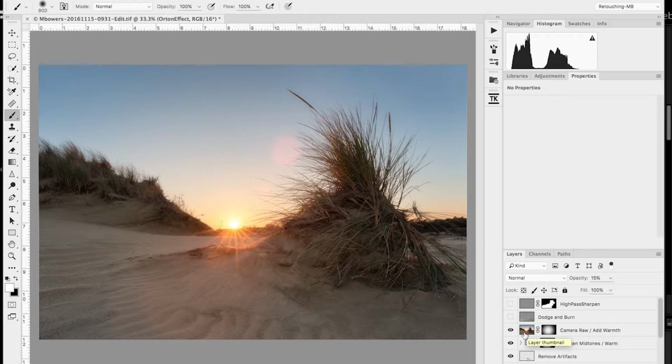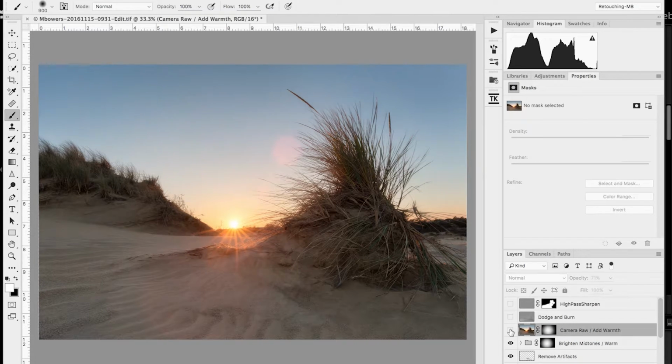This is almost the exact same thing. I did a stamp visible, and I'm just adding more warmth to the middle of the photograph to really pull you in towards the sun, which was bright and warm and inviting and lighting up the sides of the bush here.